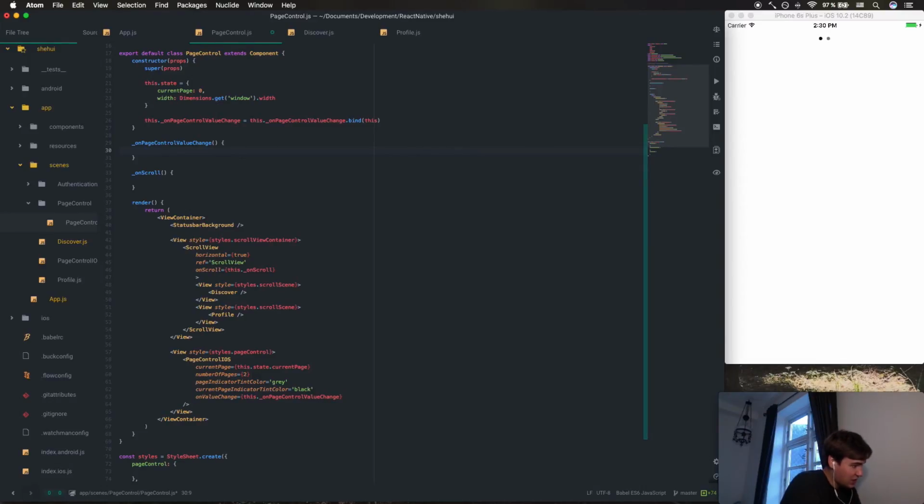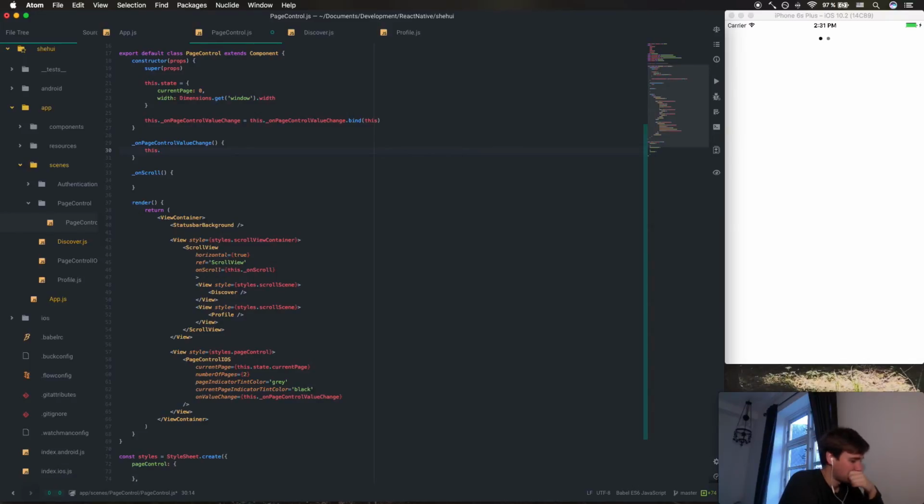Because, I mean, what I'm thinking is that when the control value changes, it needs to take the ref from the scroll view, like this one, and then it's going to scroll to a new width or something.